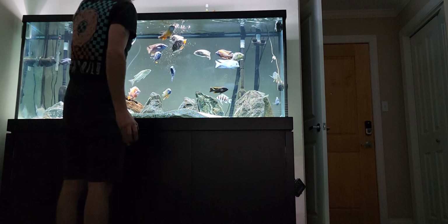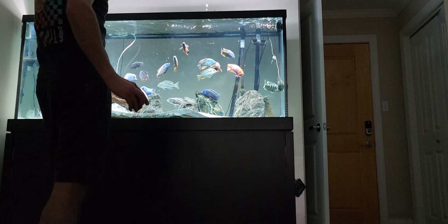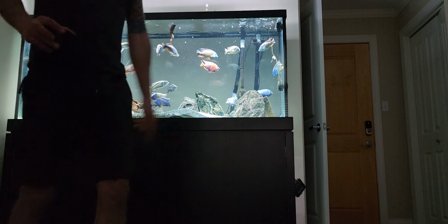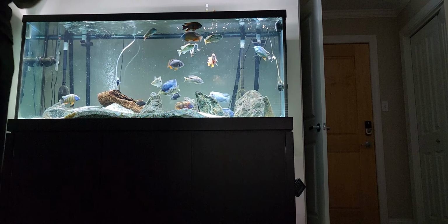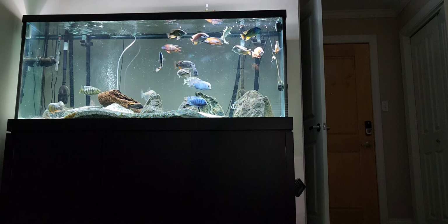So that's it, guys. And this is just a little mix of Ron's cichlid food, some Omega One, and some Fluval Bug Bites. They get these once a day, and then they also get their rotation of their other foods, like their proteins and their actual proteins, and not just crude processed protein as well. So they have a really well-rounded diet, guys.